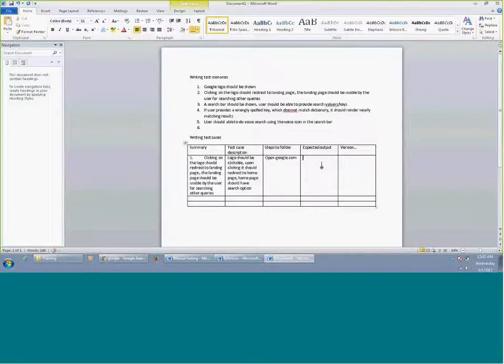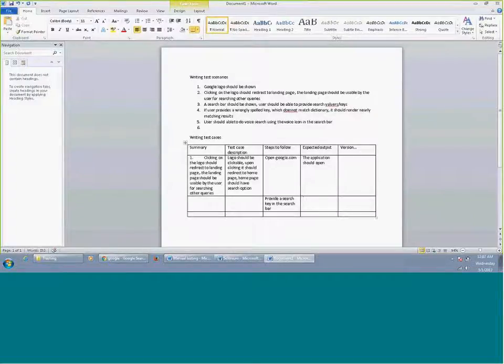In steps to follow, you say first open google.com. The expected result will be that the application should open. Then the next step is search. The user should be able to provide text and click the search button, and the button should be clickable.